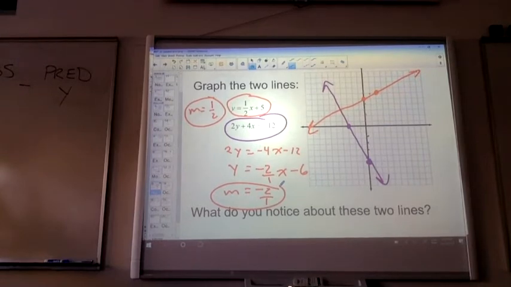Perpendicular lines will cross at one point as well, but when they do cross, they happen to cross at 90-degree angles. So the angle of this crossing here is 90 degrees, as well as here, as well as here. Those are all 90 degrees. If I drew it in and you knew that this was like 89 degrees, you could say right away, they're not perpendicular. They're close, but they're not. Okay, make sense?